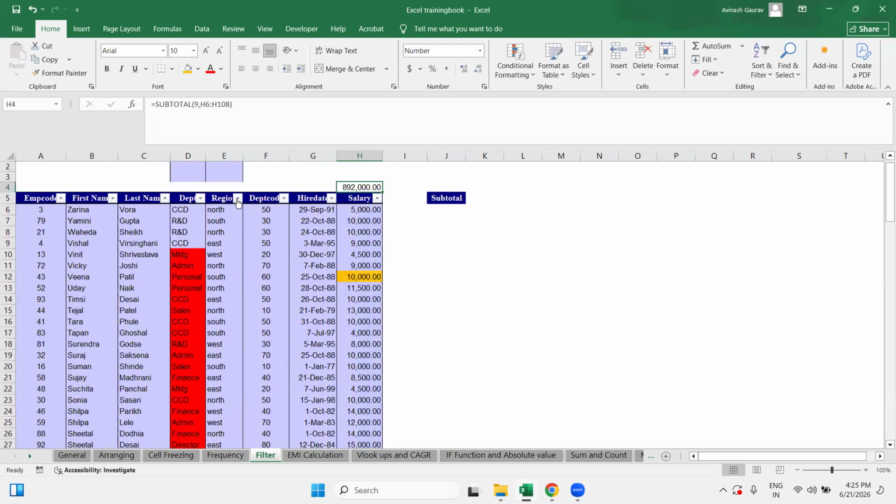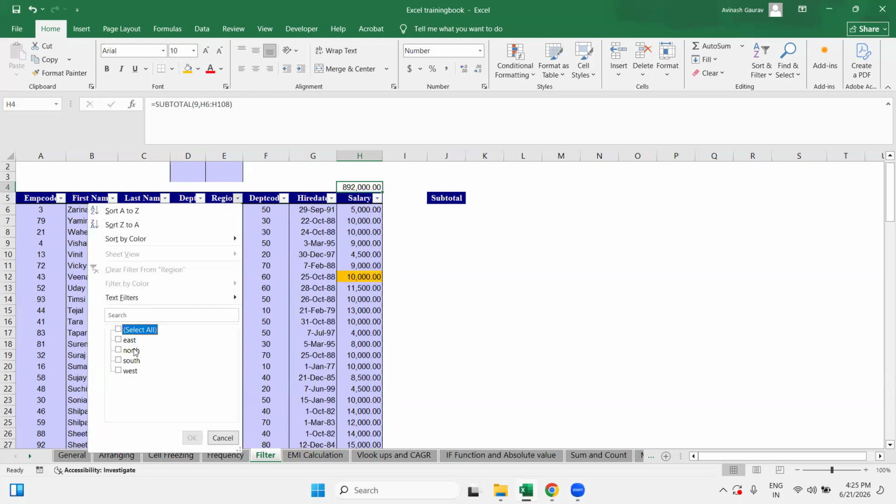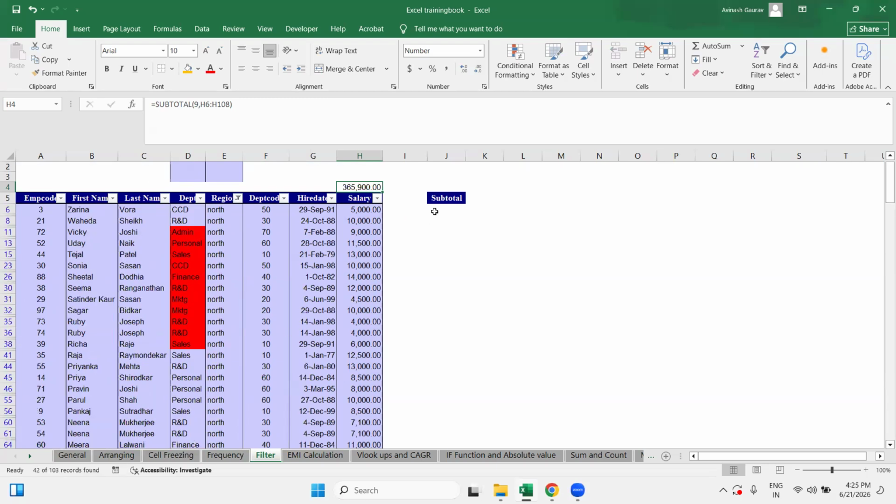Now let's suppose I want to calculate the total salary that I am giving to North people. When I filter to North, can you see this? This number got changed, right? So guys, subtotal is the function which works on the filtered data.